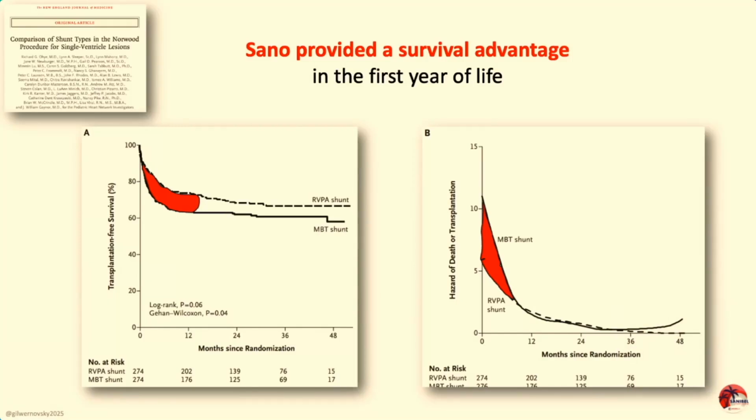So if it did exist in this trial, I wonder whether we would have had the same result, and I wonder whether we would all still be doing BTT shunts. You never know when things change during the trial that are system-wide that you can't put into a multivariable equation.